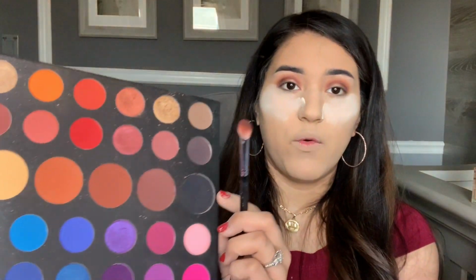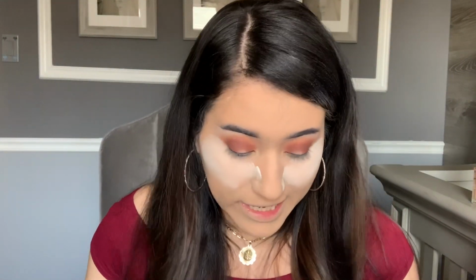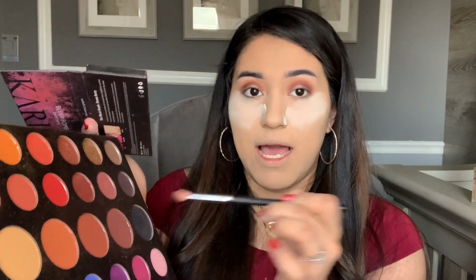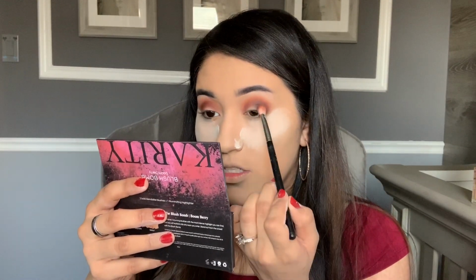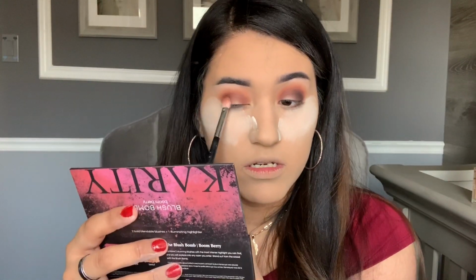Next, I'm gonna go in with this black, and I'm just gonna go a tiny bit with the black, guys. Go very small because it'll get intense really fast. So I'm literally just gonna do this. I'm going to just dab, and you see how I got some black, and I'm just going to focus that a little bit on the outer area of my eye. And this is just going to help deepen up the look. So you see how a little goes a long way? That's why. Don't add too much.